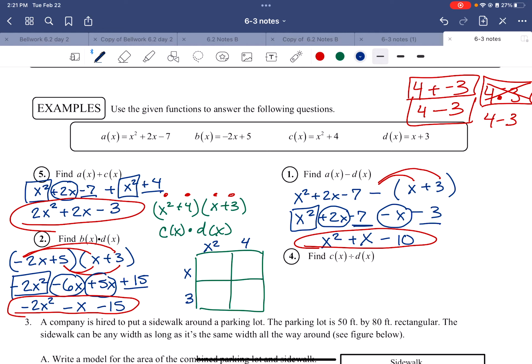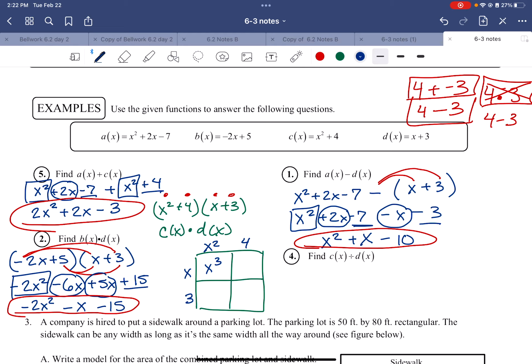For example, if it was x minus 3 instead, I'd want to have a negative 3 there. But it's not, so we won't do that. All right, so when you do the box method, you've got to see which two terms go to each box. So for this box here, I've got to look at these two terms. When I multiply them together, I get x cubed, because x squared times x is x cubed.